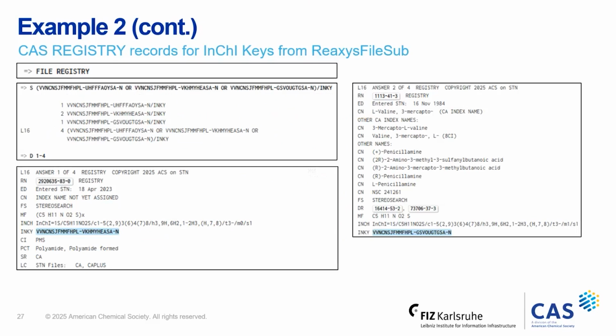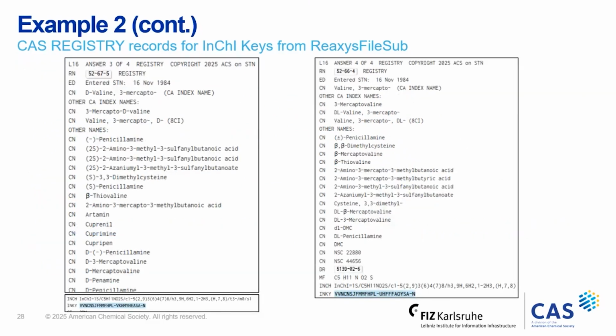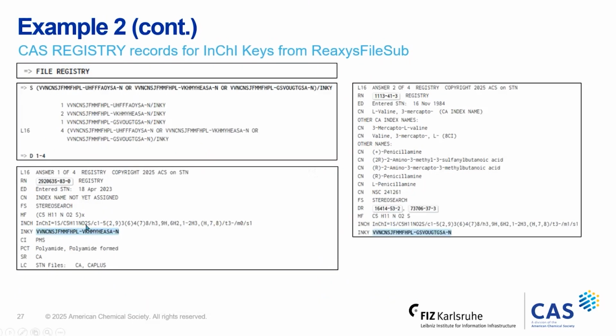What happens if I do that in Registry? Now I've got these three InChI keys once again. In this case, I get 4 hits. The reason I get a 4th hit is because one of the records listed this structure as a monomer and a polymer, polypeptide kind of idea. So there's our records for the other parts of this, and I think it's the first one. Yes, the first record here is the polyamide form where it does include the monomer. So that's why this record is the 4th instead of 3.